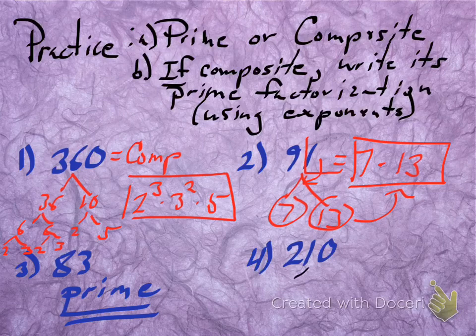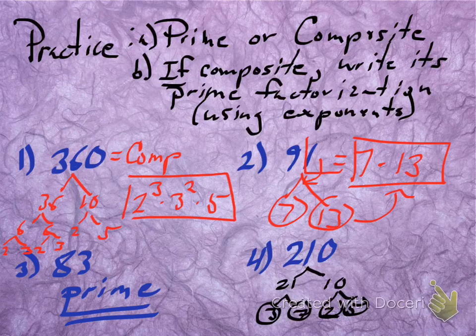But 210 is definitely not prime, and I'm not sure we're going to be able to fit this one in. So I'm going to write really small and make my tree really narrow, but this is 21 times 10, and 21 is 3 times 7. Well, that wasn't that bad. I could actually circle that. And then the 10 is 2 times 5. And that's actually kind of interesting. That was a 7, and this one here is a 2. That's smaller than I expected. I kind of thought it was going to go a couple extra steps too. So it's 2 times 3 times 5 times 7.